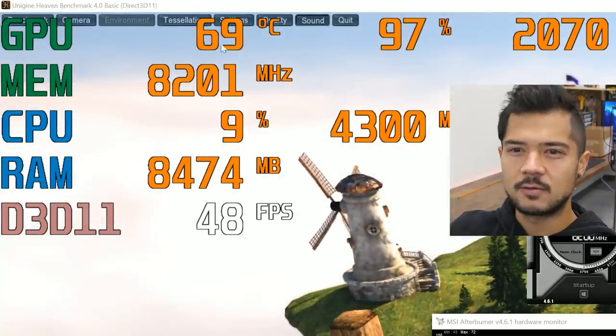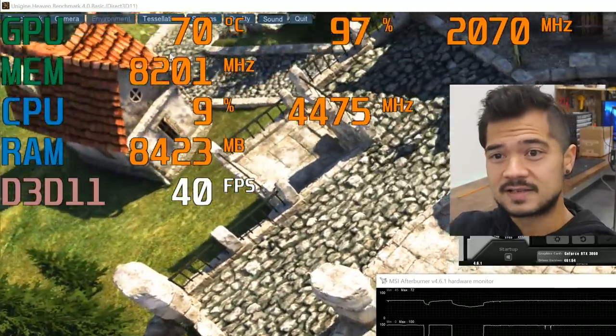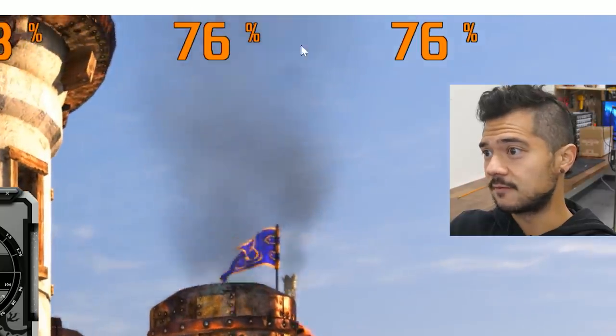GPU temperature is hovering between 69 and 70 degrees Celsius. It's about 18°C in here — about 64°F — so it seems to be staying pretty cool. Obviously in a warmer environment this will heat up beyond 70°C pretty easily. It's installed in the Phanteks P400A case with the side panel on, so it's a normal real-world scenario, not an open-air test bed. It's fairly quiet — under full load it's at 76% fan speed. The system is three or four feet away and I can hear the GPU fans spinning, but it's nowhere near obnoxious, especially once you have headphones on.